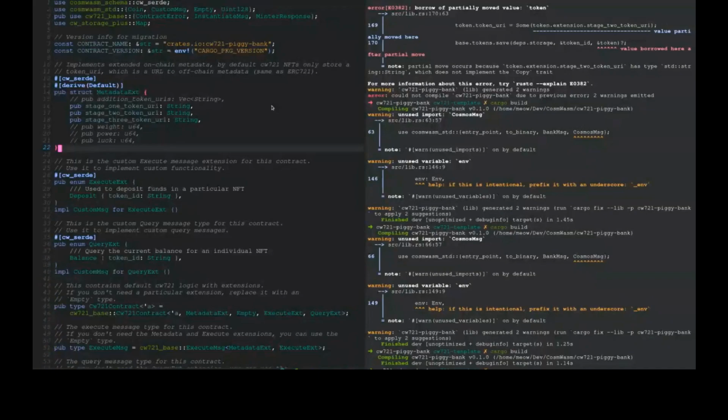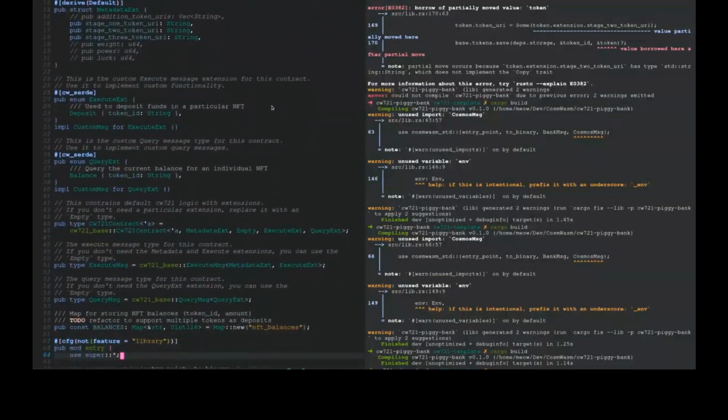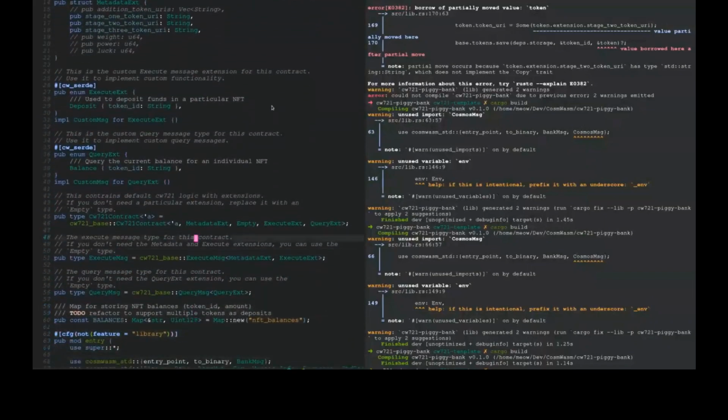Next time, I definitely want to work on refactoring some things, and then also writing some basic tests. Writing tests is super important in smart contracts, and there's lots of great tools to write tests with. So we can work on that a little bit next time. And then keep thinking about different features you might want to add to this simple contract that we're coming up with.